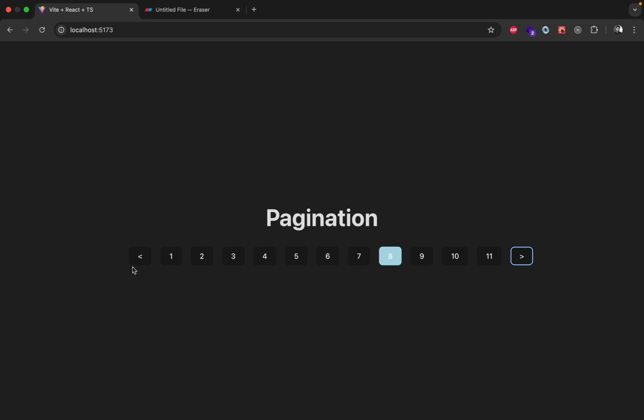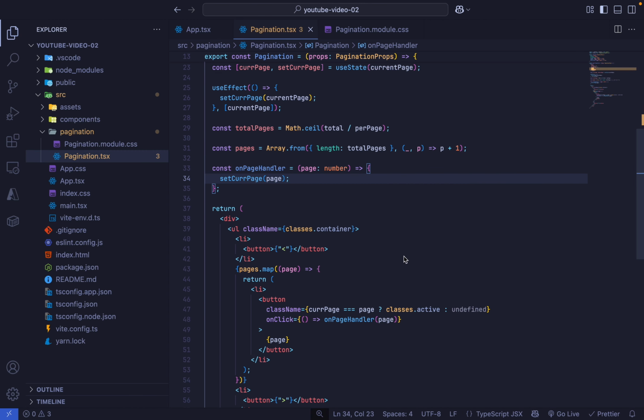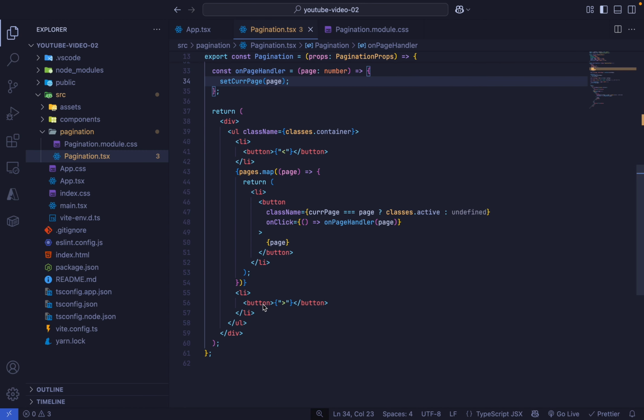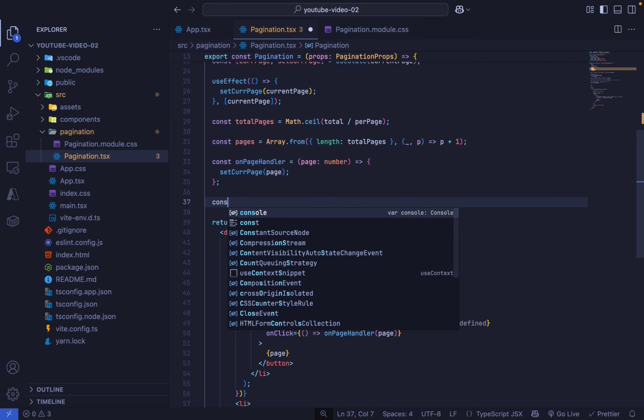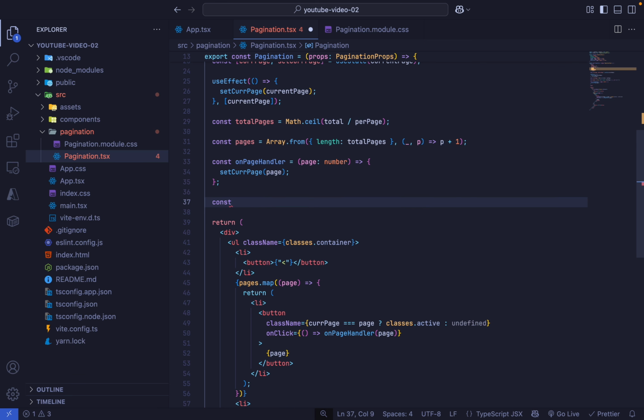But still these two are not working. So let's fix this one as well. We'll have to put on click handlers for next and previous as well. So let's do const onPrevious handler, right?